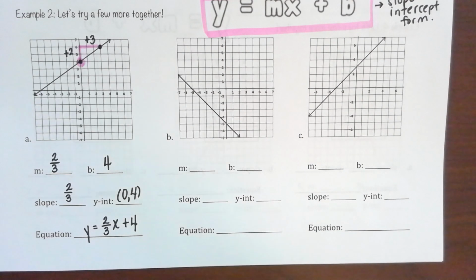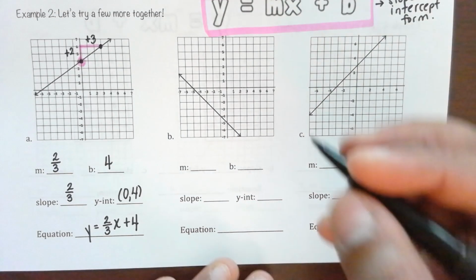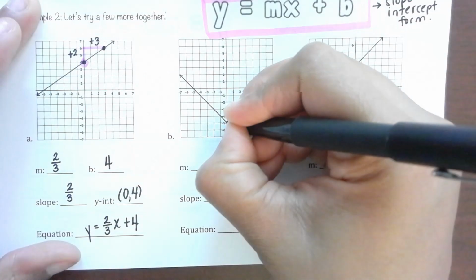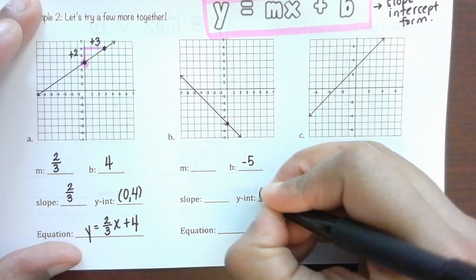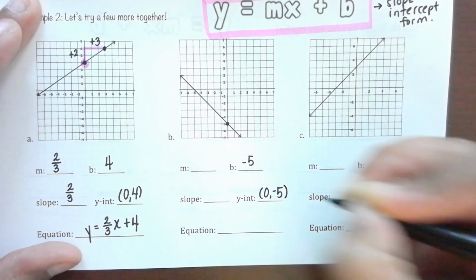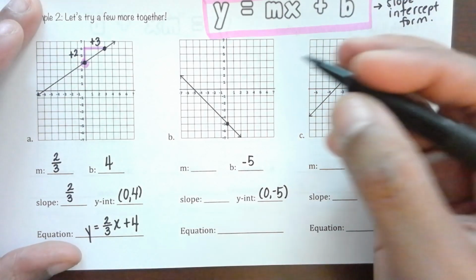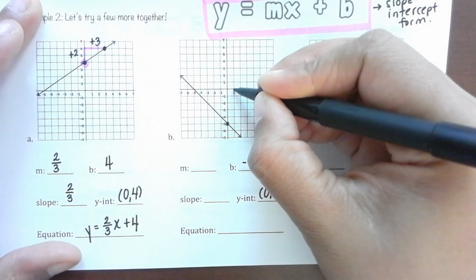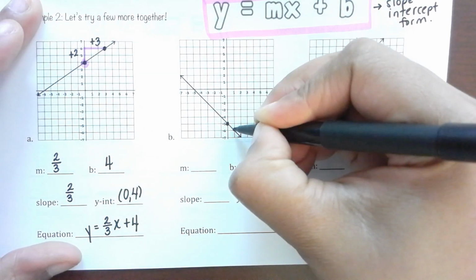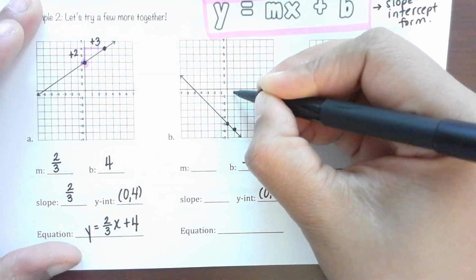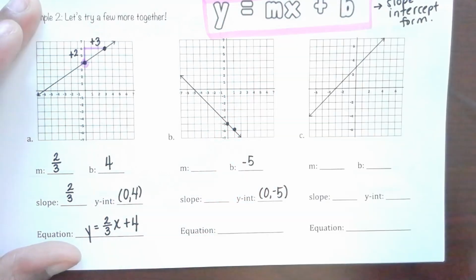What do I need to identify first? B. Where's my y-intercept? At -5 right there. So how would I write that as an ordered pair? 0 and -5. There we go. Is there a lattice point to the right? Yes. At what coordinate pair? At 1, -6. Remember, it's x and then y. Does that make sense, Zai? Oh, you have to say right 1, down 6. That's the ordered pair, okay?